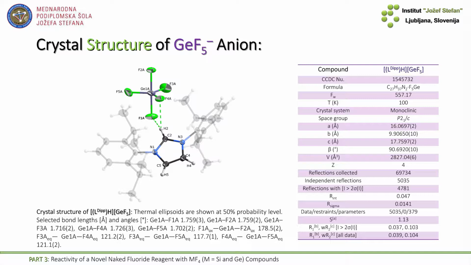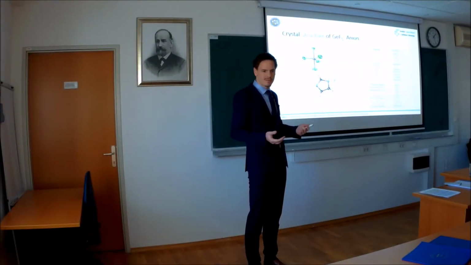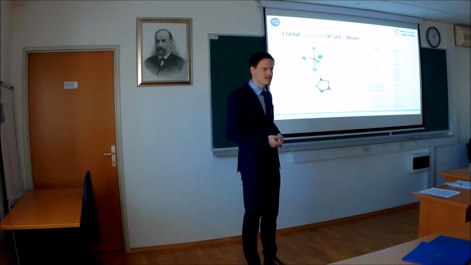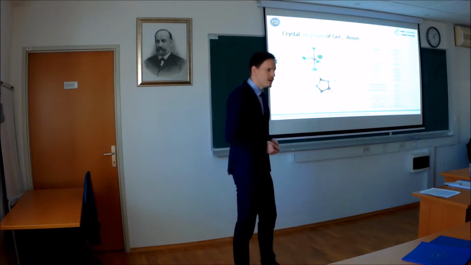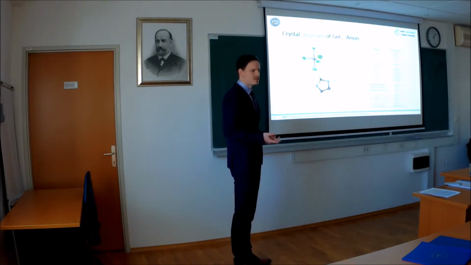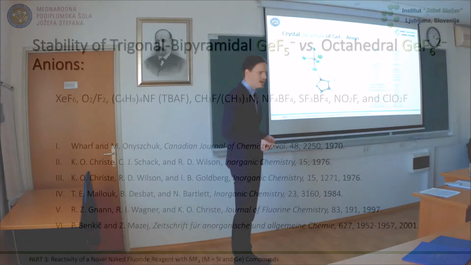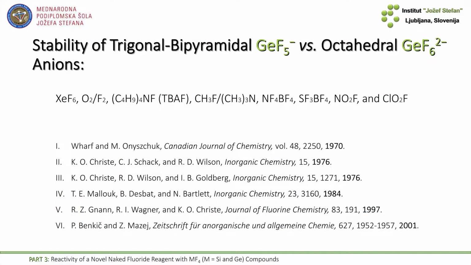And I would like to spend the last minutes to talk about the surprising fact that we managed to stabilize and crystallize this product. If you think about it, the chemistry is not that hard, really, and it's not like we are the first that tried this. There were several reports that tried to perform such a reaction with different fluoride sources, but none of them achieved the isolation of discrete trigonal-bipyramidal pentafluorido germanate anion.